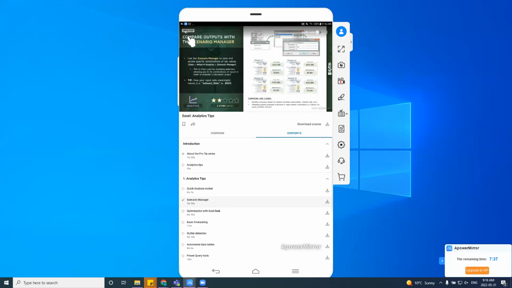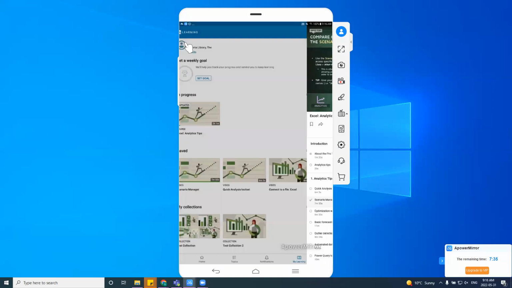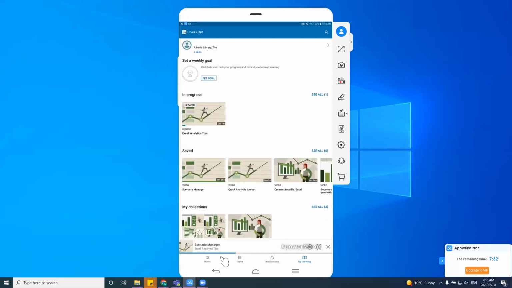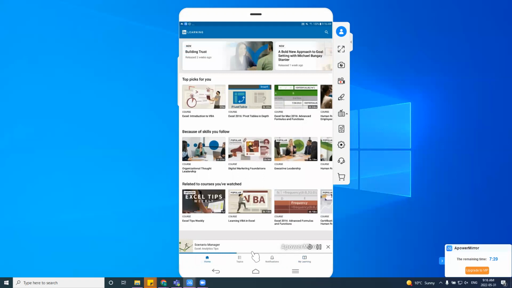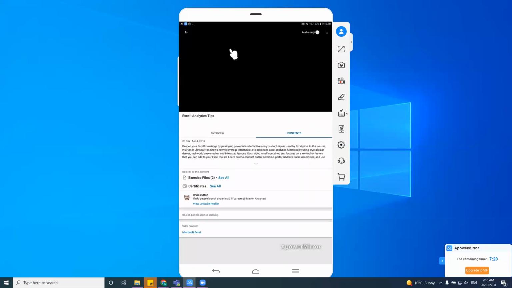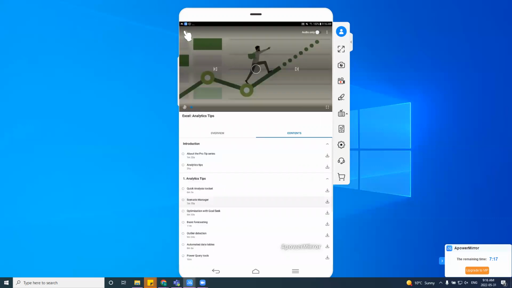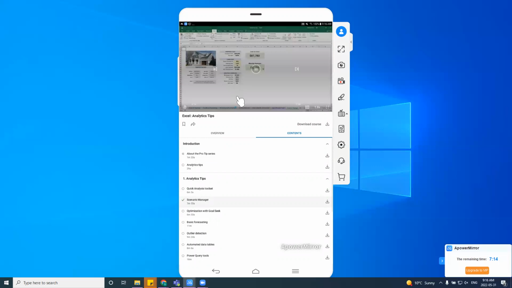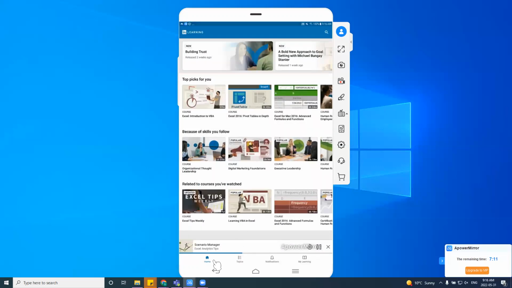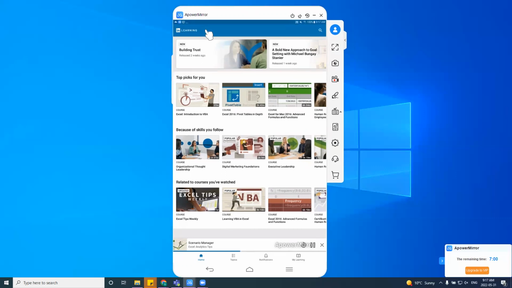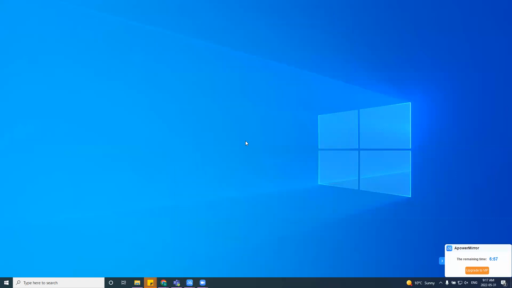If I'm in a current course and I click back to the main page, and I'm just clicking around, the course that I was just watching is going to display at the very bottom here. So if I want to go back to it, I would just click the bar at the bottom and it'll bring up the video again. It's very similar to the YouTube app. When you minimize a video screen, it goes to the bottom so that you can still browse and look around while listening to the content at the same time. All right, so that is the mobile app, pretty straightforward.